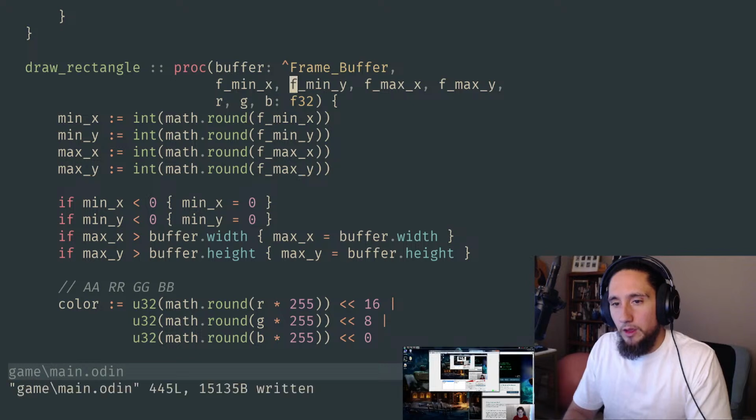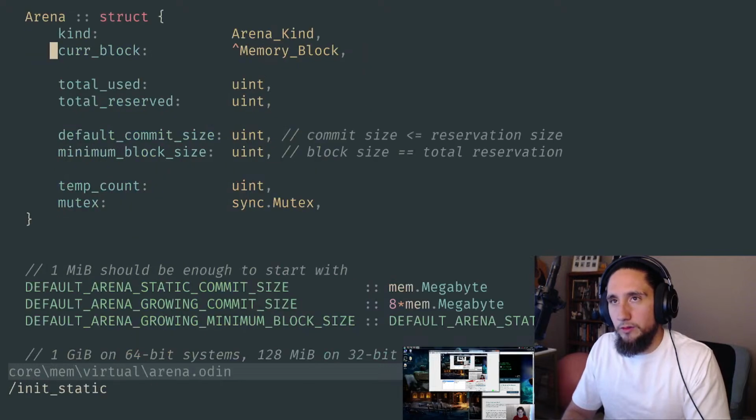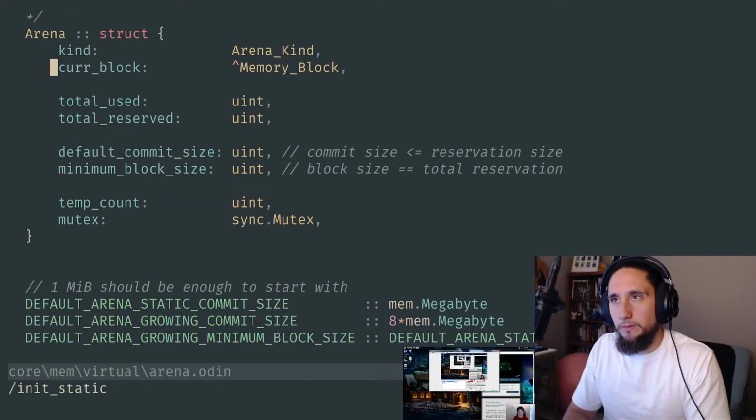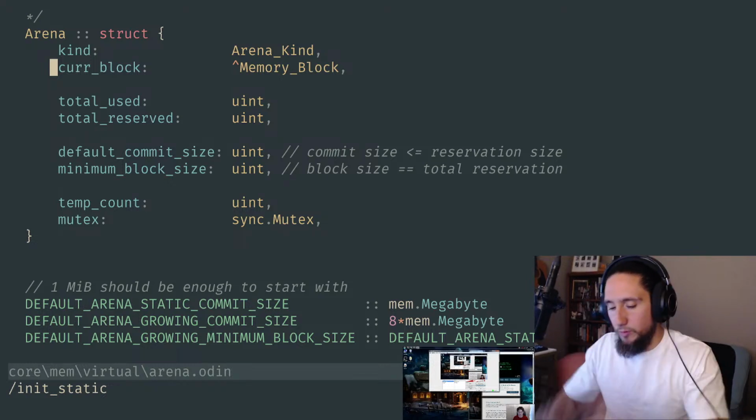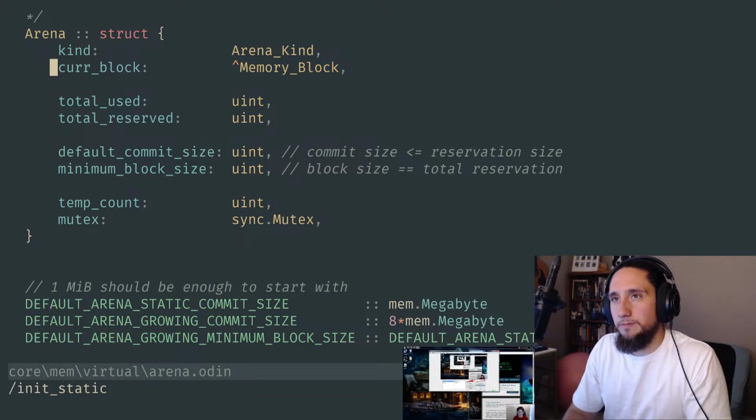And so yeah, that leaves the question of what arena I actually wanted to use to do things, you know, the Odin way with context.allocator. And we don't necessarily have to do it that way, but it just seemed really neat.